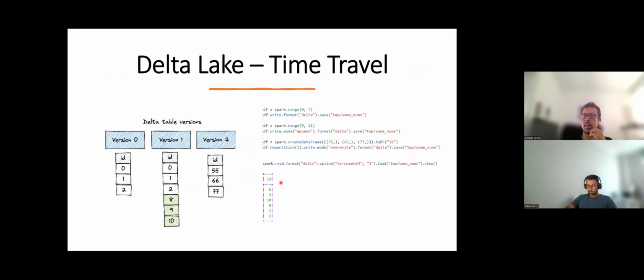Another really useful feature, I think, is time travel. Let's say, in this example, that you save your table at version 0, with some numbers. So fine, our first run. You save it the second time, and of course you are going to add it at the top, in append mode. In the third round, what you are going to do is write 3 new numbers, but in overwrite mode. Let's focus on overwrite. Version 2 will be the current table, but we can still read version 1. And this is really useful if something goes wrong with the data because they send you wrong data. You can retrieve what happened before. Also, some data scientists told me that it was pretty good for comparing the output of models because you have different versions. These are two of the features that Delta Lake provides you for free.